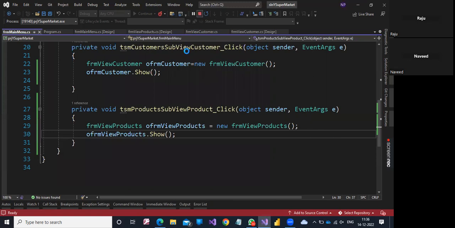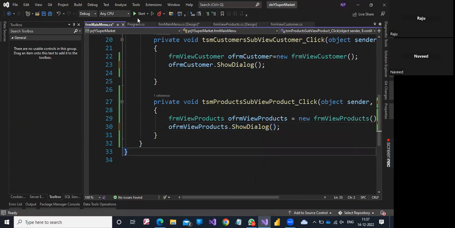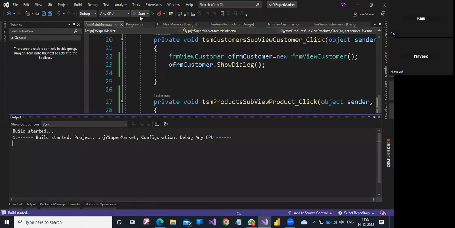So for that, instead of show here, we put show dialog. If you put show here, the next one will be show dialog. If you put this, now you'll not even be able to access the other form. Fine.